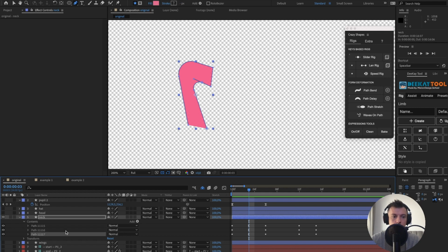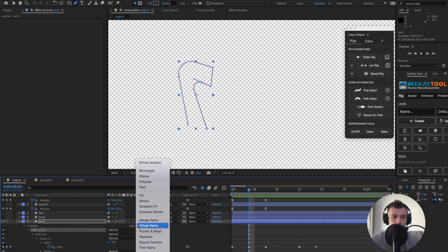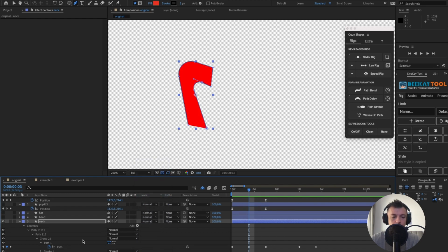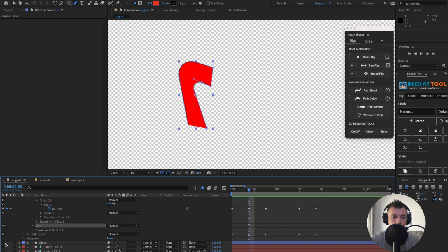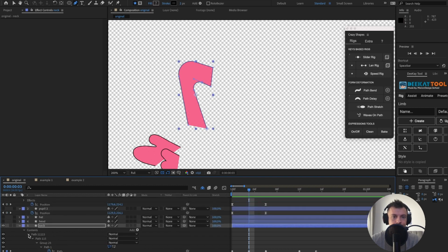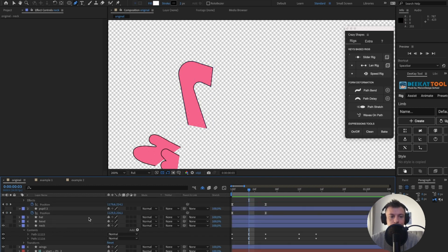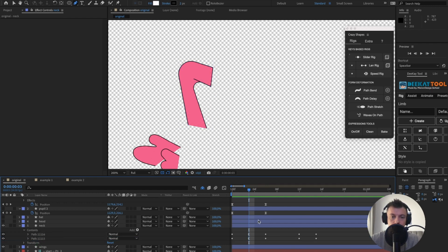Yeah, I will delete this, and in this pass I just need one fill effect. Let's move it underneath.